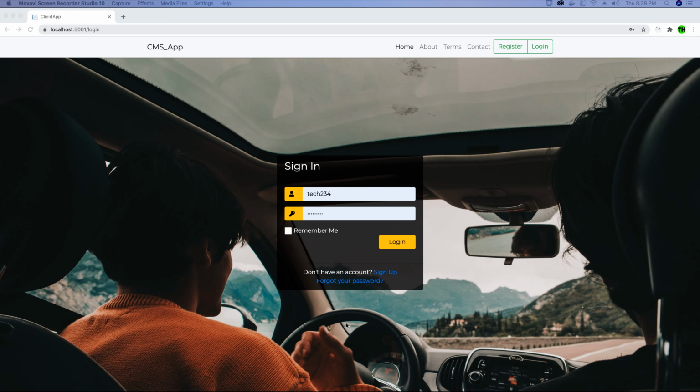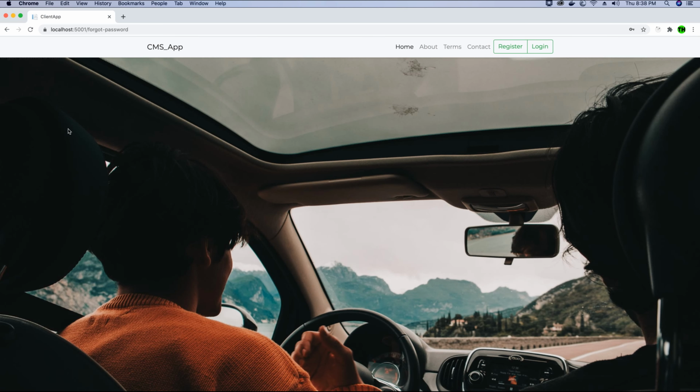If you have not watched that video tutorial, I recommend you to go ahead and watch it so that you can understand how to create and implement authentication handlers in your API endpoints. In this video tutorial, we will be working on the forgot password functionality. So if a user has forgotten their password, we should be able to send them a password that they can use to log in to their account, or they can reset their password.